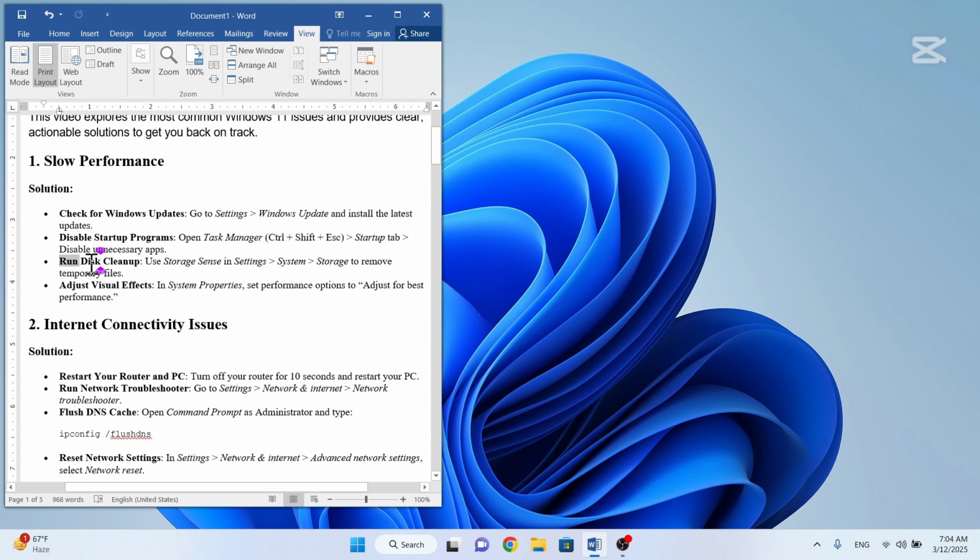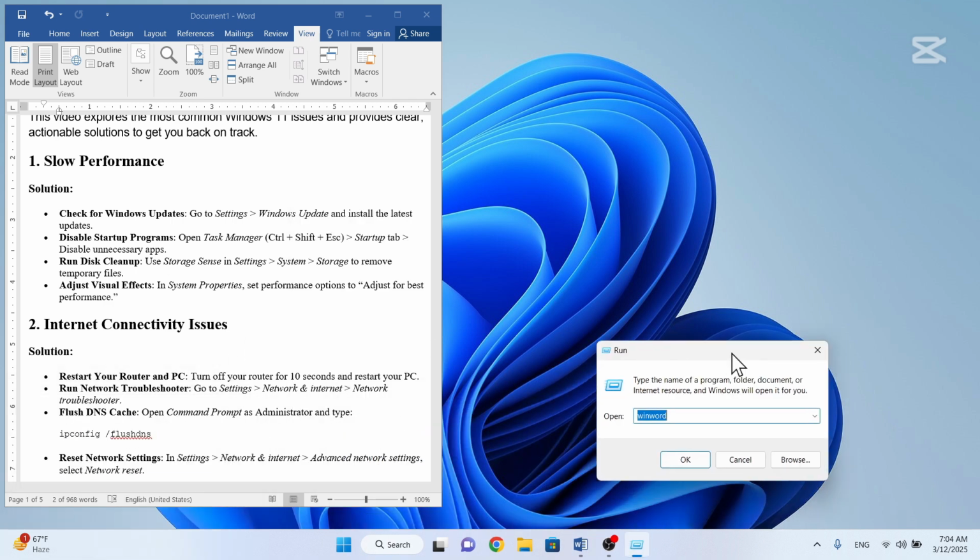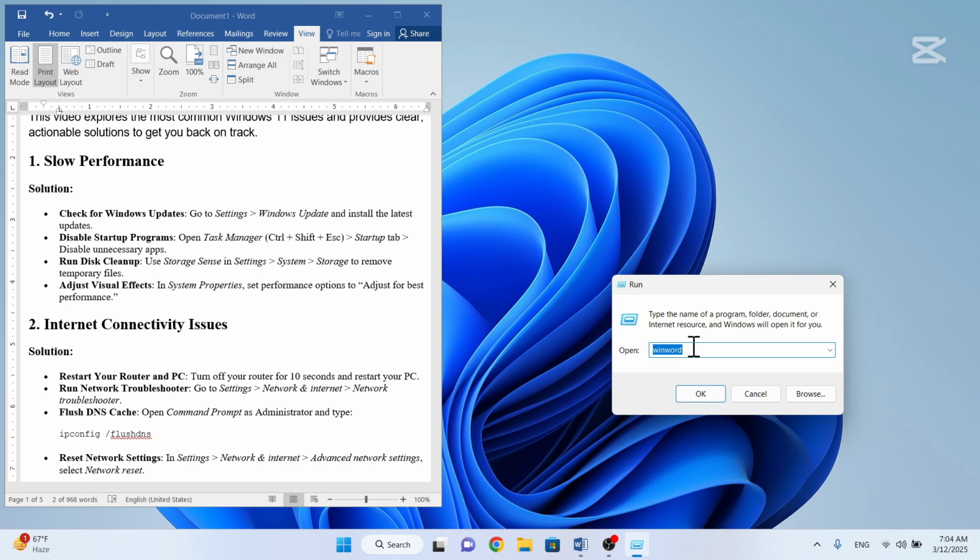Now you have to run Disk Cleanup. Why Disk Cleanup? It removes temporary files. Just right click and click run, or simply type cleanmgr.